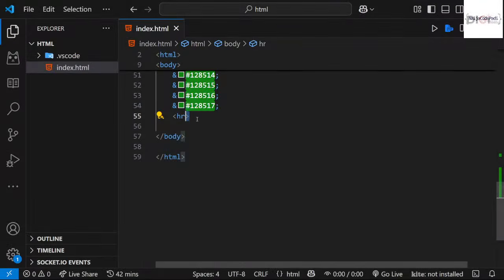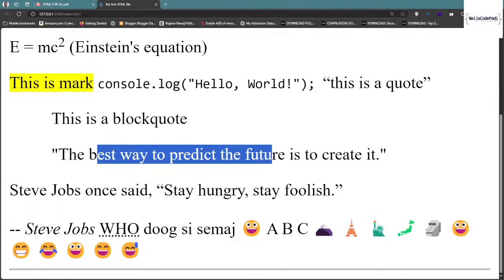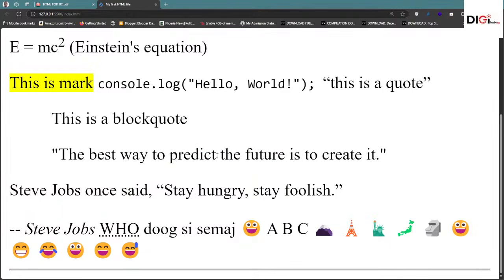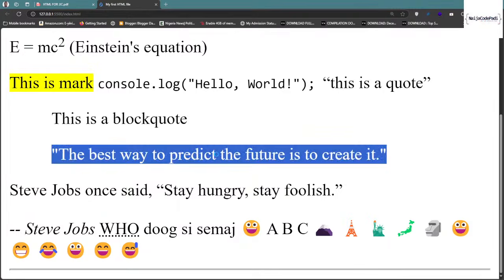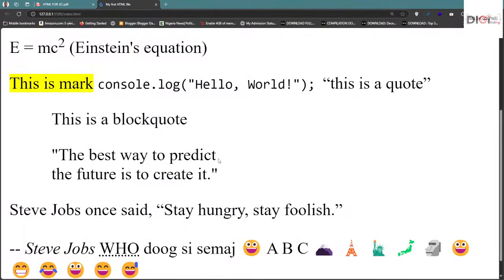So, very simple. There's another one called break, BR. That one breaks something to the next line. Look at this text. Let's say I want to break to the next line after predict. After predict, I want to break from this place. I just come here after predict, look, I put break. It's also a self-closing tag, just like this. If I put break, it breaks and goes to the next line. You see, very, very simple.